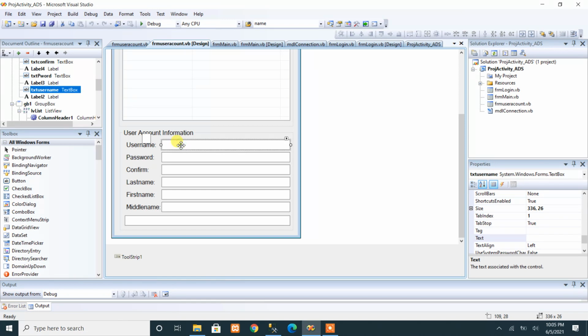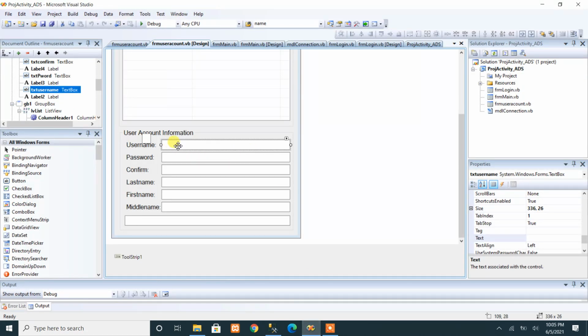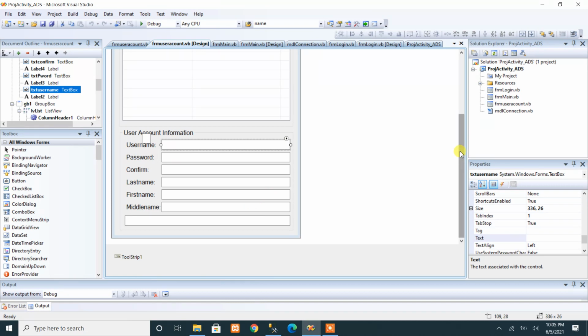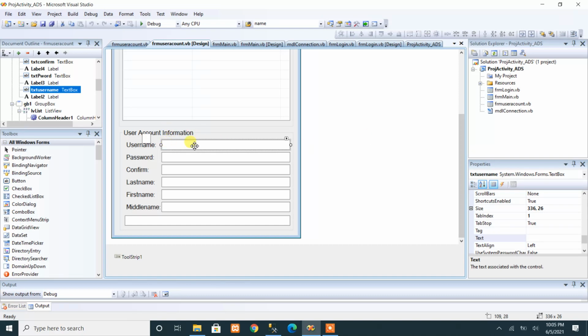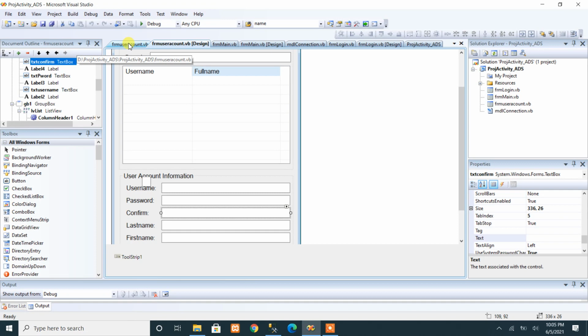be duplicated. So kung ang username nung i-insert natin na record ay andun na dito sa table, example, meron ng Daniel, meron ng DJ, here comes the new record, tinype mo dito Daniel, okay, ibig sabihin duplicated na yon kasi existing na sa table natin. So those are the three things we need to consider in inserting for a record in a user account. No duplication of records, okay, password match, at the same time all the needed fields will be filled up. Kung isa sa mga yon ang hindi magawa, of course we cannot proceed with insertion.